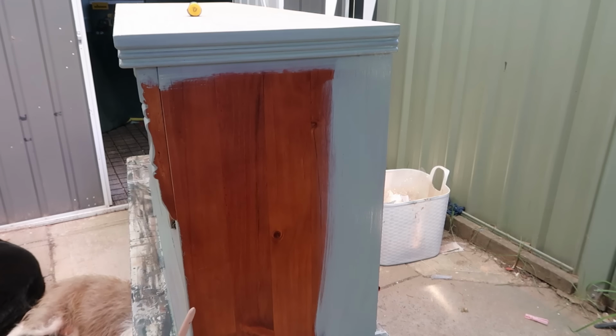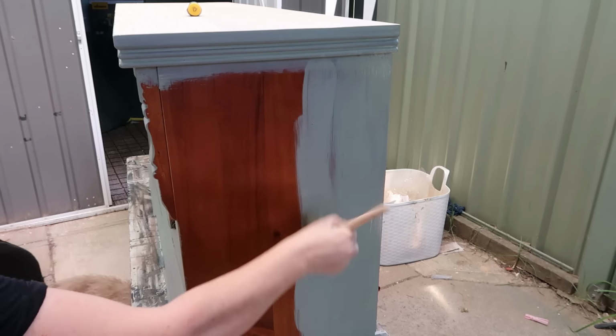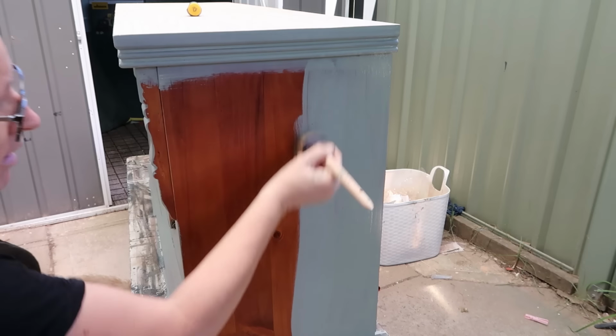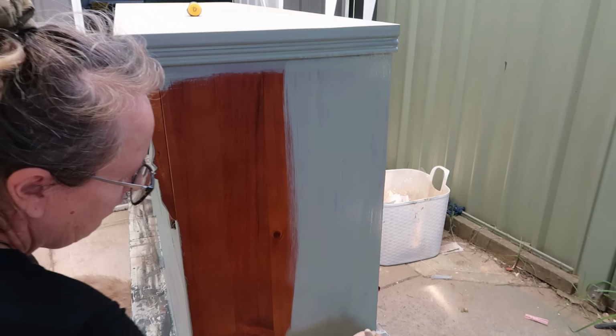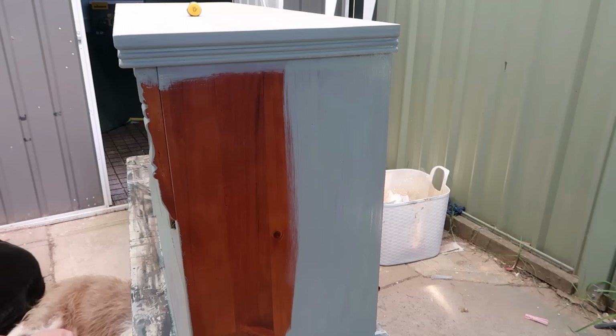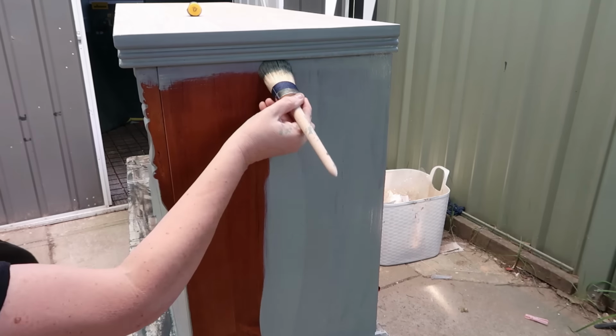Yeah, this is definitely a 2-coat, and oh, I've used next to no paint so far. So after this I'll just do the drawers, and then I'll come back when I'm putting the 2nd coat on, so you can see how it goes on. It'll be full coverage with 2 coats for sure.